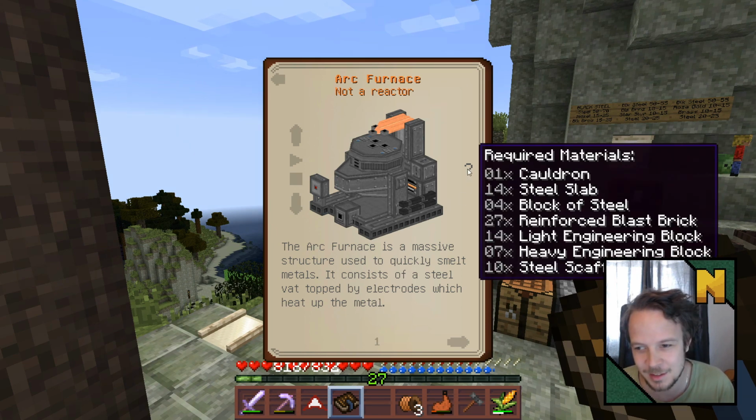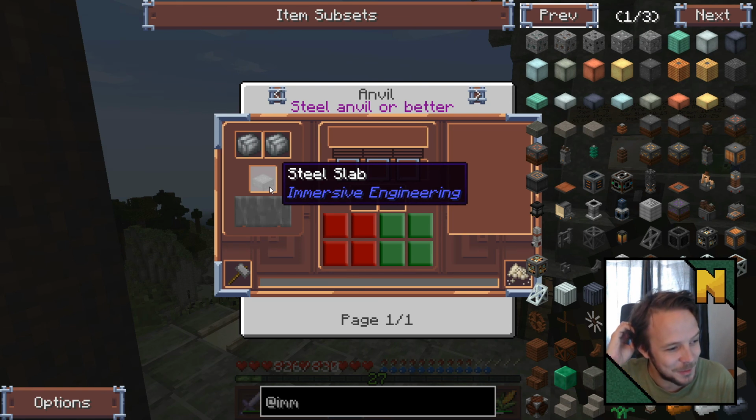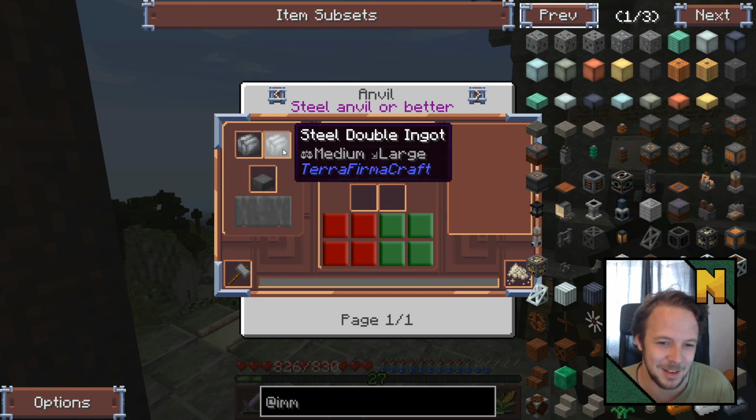Cauldron we can do. The steel slabs. These things are super expensive. You think 14 steel slabs, okay, sure, they're not going to be as expensive as those blocks of steel. Wrong! The steel slabs, well, I suppose they're less than half a block, to be fair, but they're still 4 ingots. I guess that adds up.